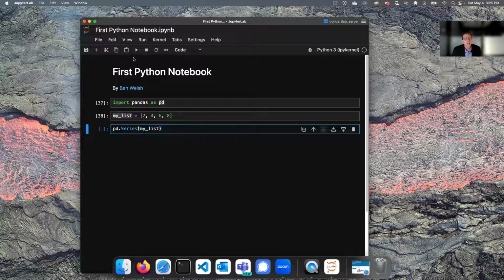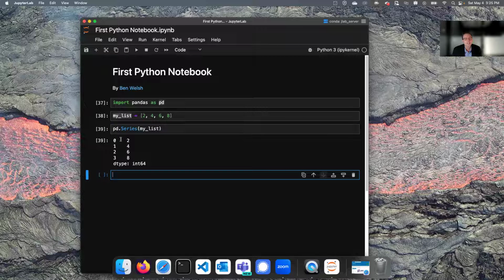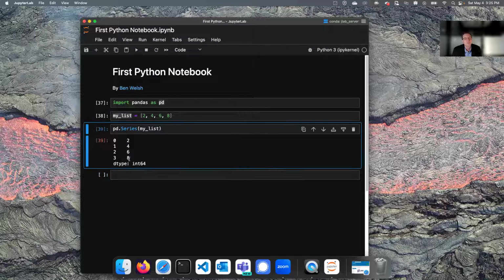If we pass our list into the pandas series and hit play, we can see it doesn't just output 2, 4, 6, and 8. It outputs this little data table of readings. There's 2, 4, 6, 8. And to the left is what is known as the index. This is just a counter that's telling you this is the first item in the list, the second, the third, right?